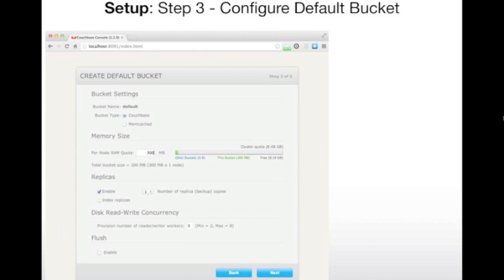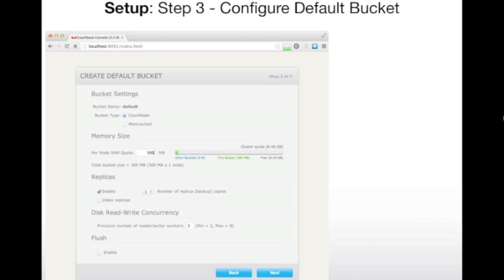And now here is the default bucket. This is like our default database, and this is where you can configure it to use a specific amount of RAM. This is also per node. So when you add another node to the cluster, it's going to be a multiple of this quota for the bucket itself. You can have multiple buckets, and it comes out of the maximum RAM available. If you're on your local machine, you can do a couple hundred megabytes or a gig, no problem.